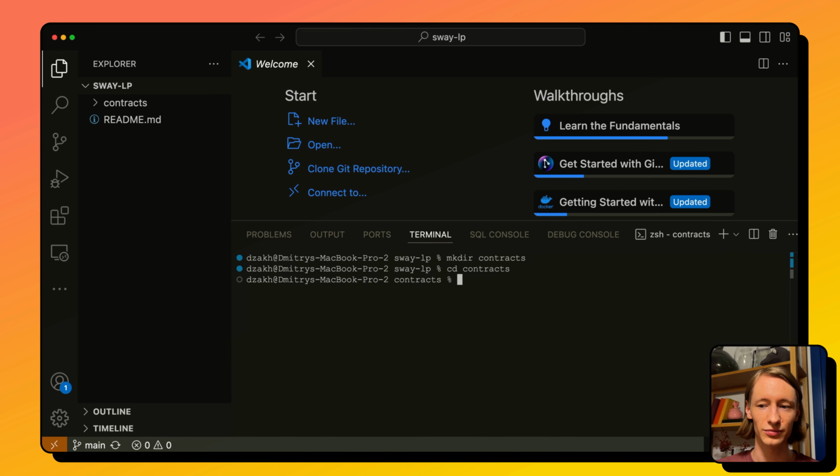And what we are actually planning to do, I want to repeat one more time. We are going to build a simple liquidity pool contract where users will be able to deposit a base asset, get liquidity pool tokens back, and then they will be able to withdraw all the deposits they have by sending the liquidity pool tokens to the contract. So it's just no additional logic. Deposit the base token and withdraw it back.